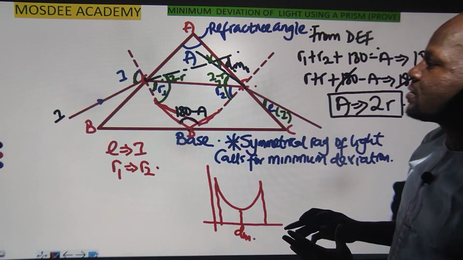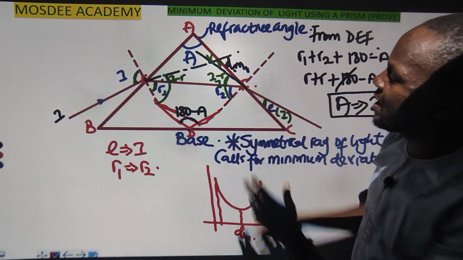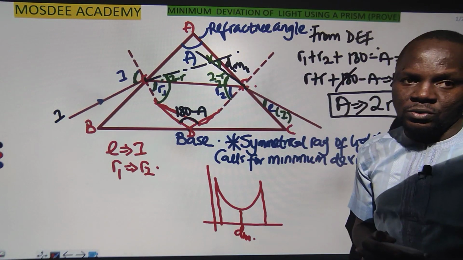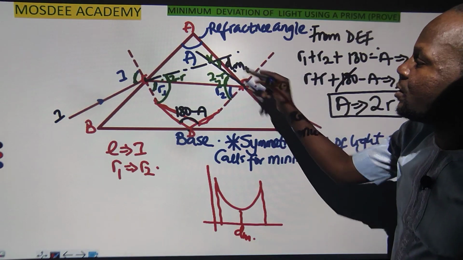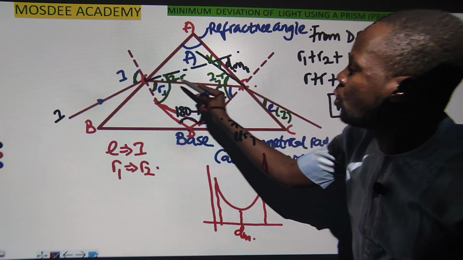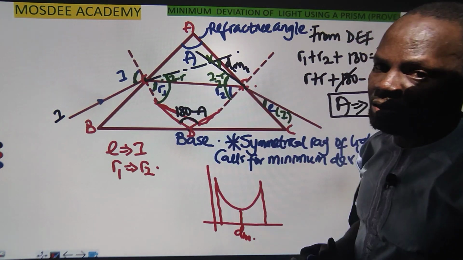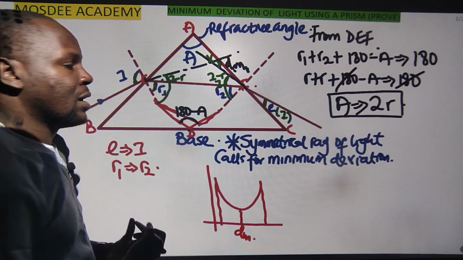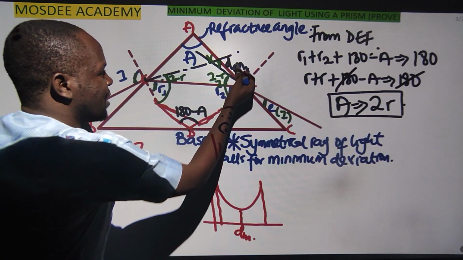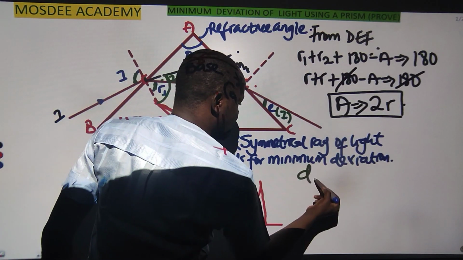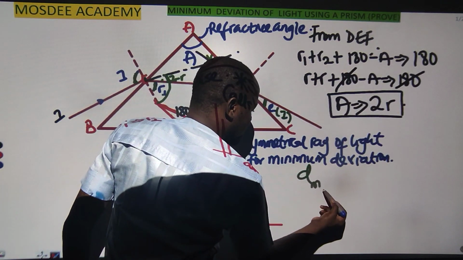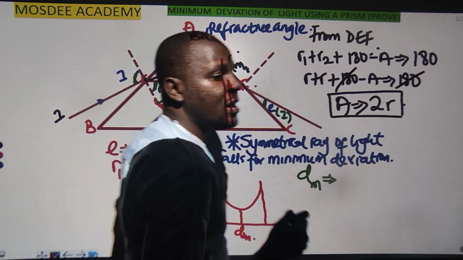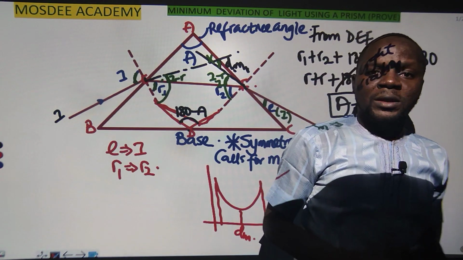So now we can say, oh fine, that short triangle which has S, E and F now has an exterior angle. From mathematics, an exterior angle is equal to the sum of two opposite interior angles. So that is what I'm going to do now. Let's do that together to get the second formula for our minimum deviation. So what's the exterior angle, my dear student? It is DM. The minimum deviation angle is now equal to the exterior angle, which is equal to the sum of two opposite interior angles. So what are the two opposite interior angles?